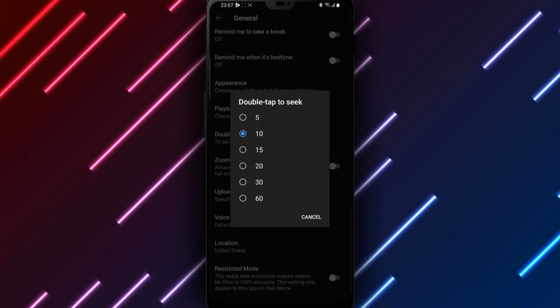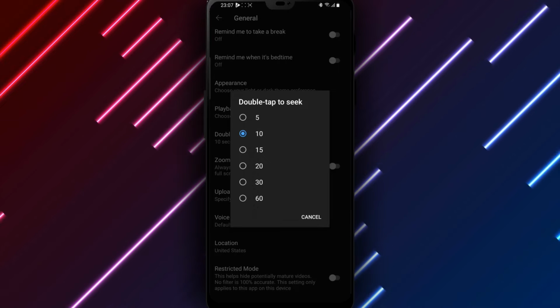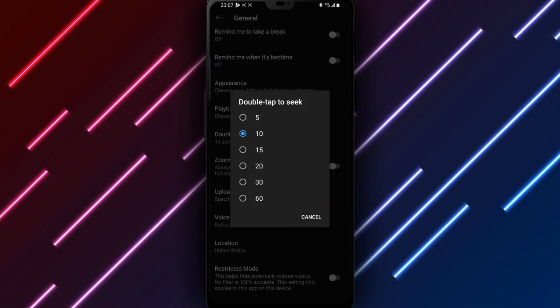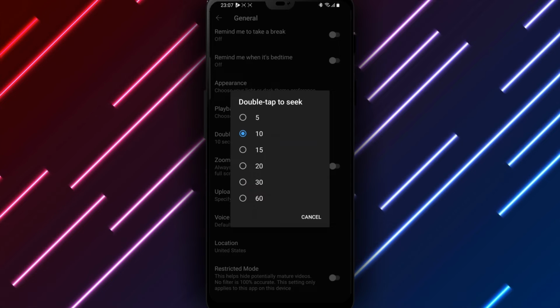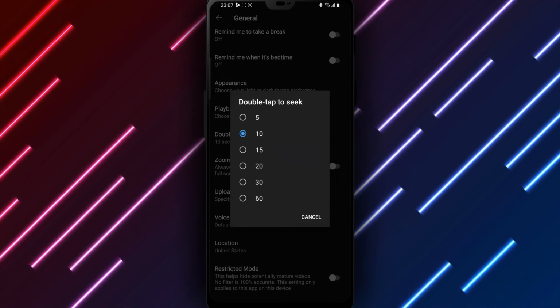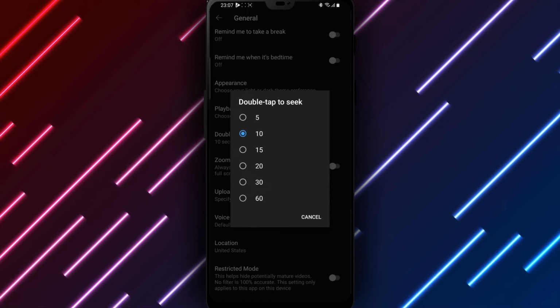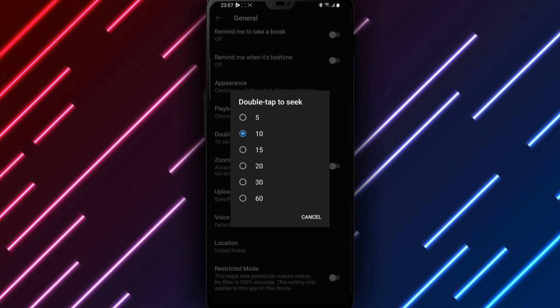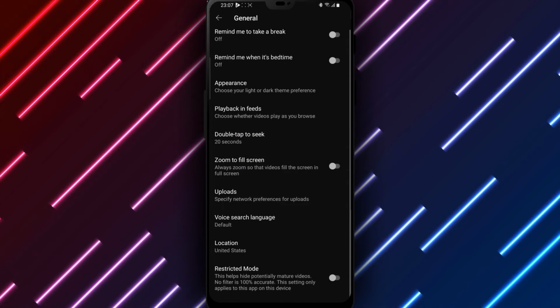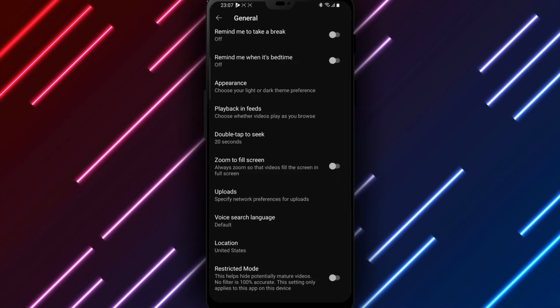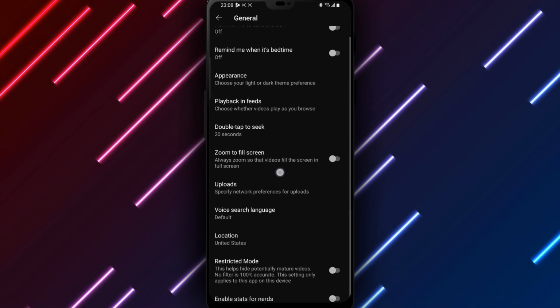Consider how much of the video content you typically want to bypass at once when determining a seek duration. The ability to change settings remains for adjusting seek timing on an individual video basis if needed. After reviewing options, tap the desired seek duration to set as the default for all YouTube video playback on your device. Then tap Save at the bottom of the page to apply the setting.